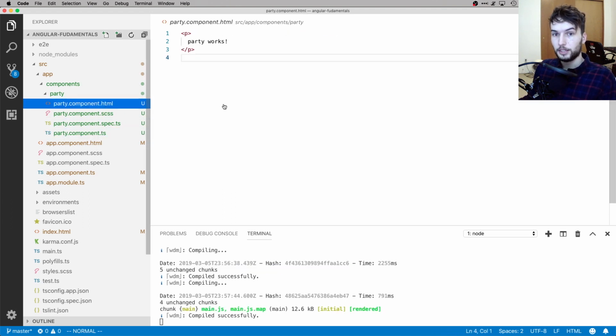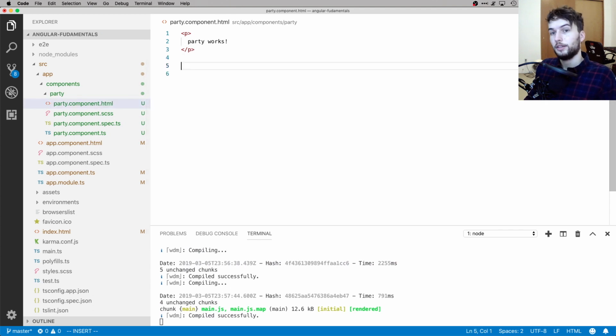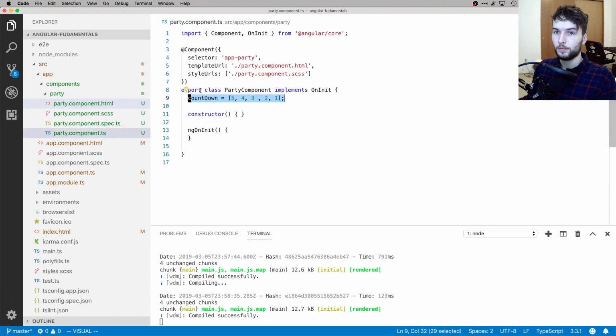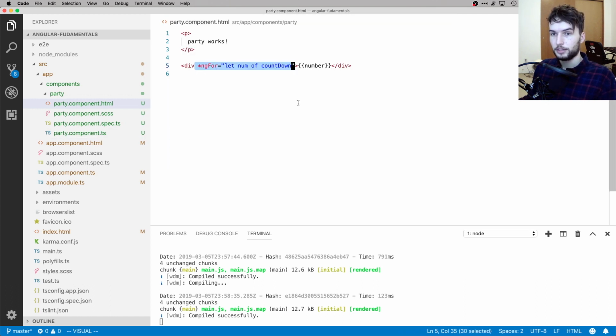And then inside of the HTML I'm going to use something called ngFor to repeat those numbers. So I'm going to say ngFor. Okay, and basically the syntax right here is just saying repeat this element for every number in countdown. The countdown is an array, and so for every single number in that array it's going to repeat this element one after the other.